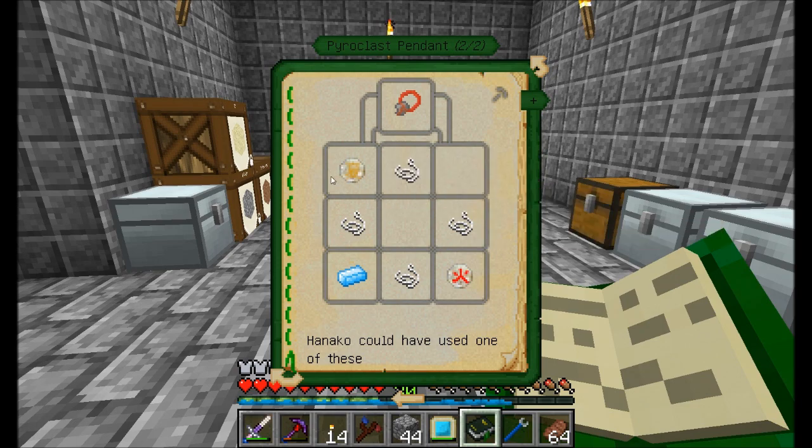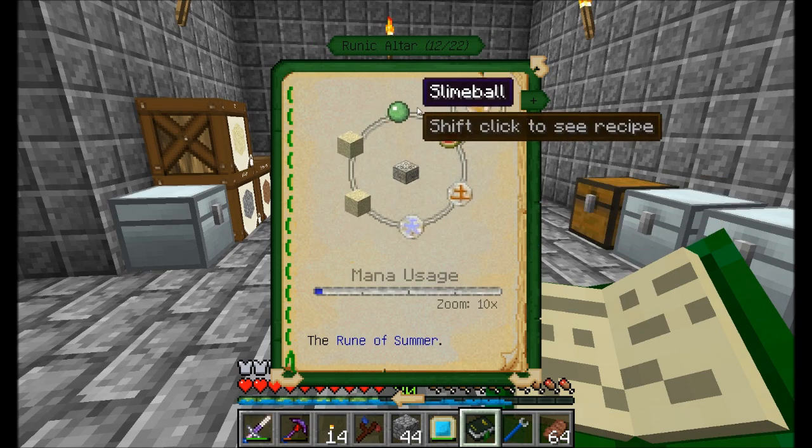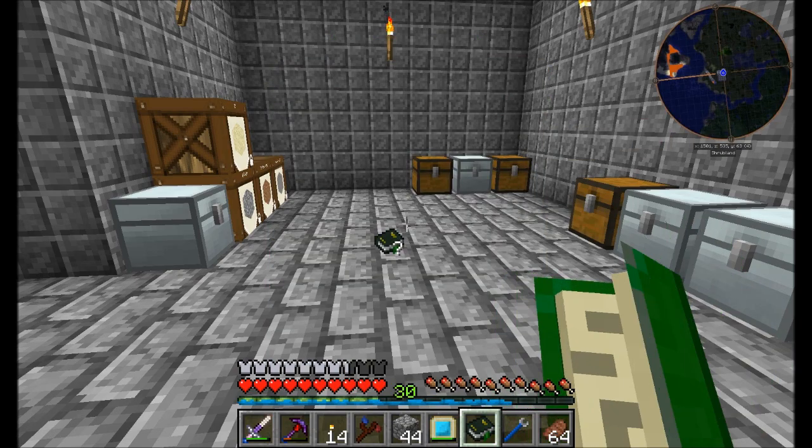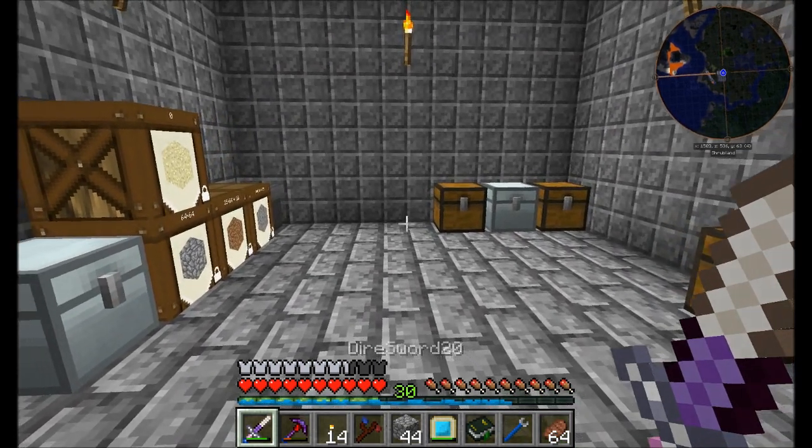And then I'm also going to need a rune of the summer, which is going to need a slime ball, melon, earth, and air. Boy, oh boy, I have lots of runes to get. Let me get all the ingredients I need, and then we'll come back and craft this stuff.